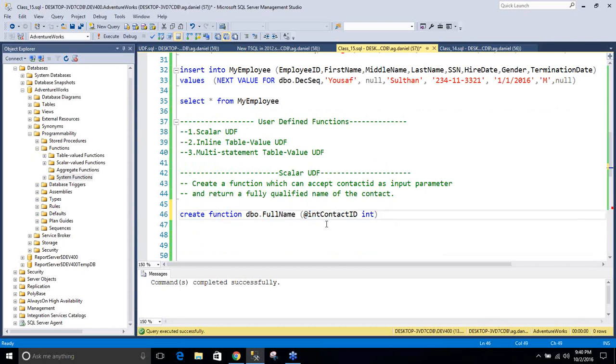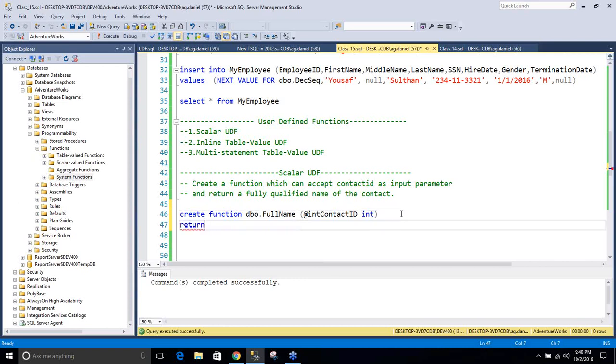So in this particular function, we have only one input parameter. Let's assume that we have multiple input parameters. If you have multiple, let's say an int abc, you can separate them with a comma and then list all the parameters. So you can have n number of parameters. The maximum number of parameters is 2100. That is true for functions, stored procedures, etc. We don't go anywhere near that.